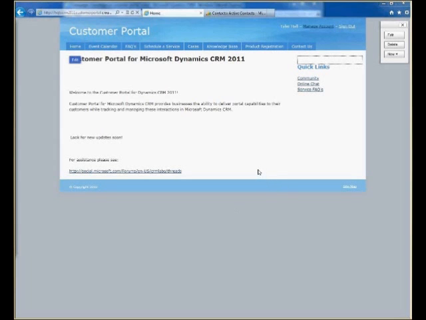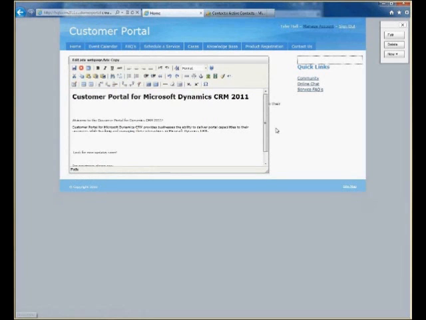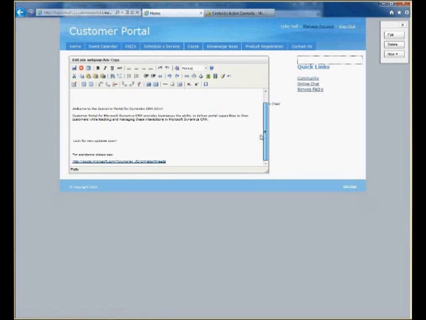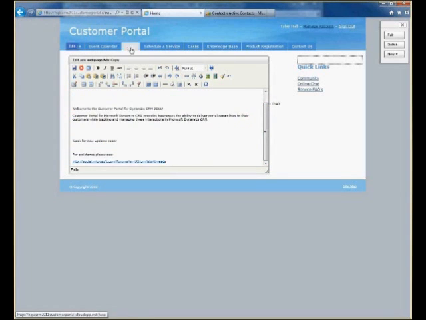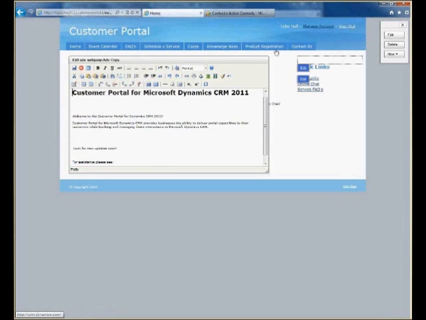So notice once I have this web role enabled and I log back into the portal here, I have these edit buttons. So this allows me to come in and actually edit the text of any of these areas and save it and modify it. So I've modified the home page data here and saved it. That's also how I added the FAQs. But you could manage all the rest of the site areas with this property. You can also add tabs and additional functionality as an end user without really getting into the HTML.